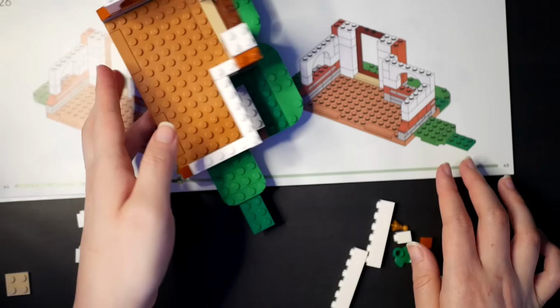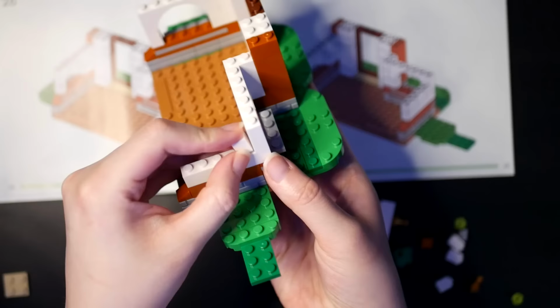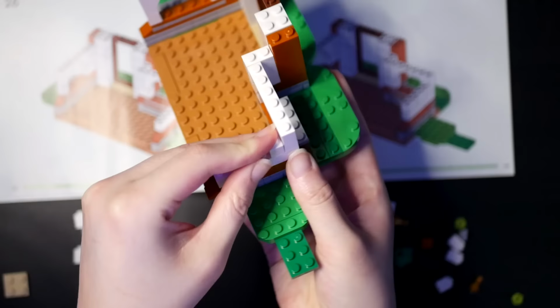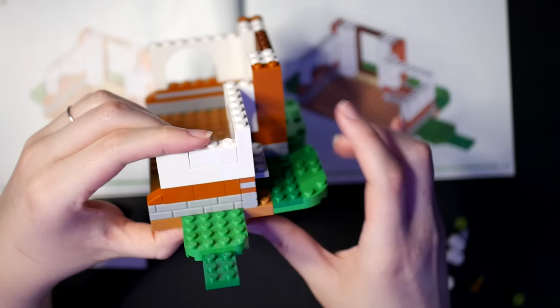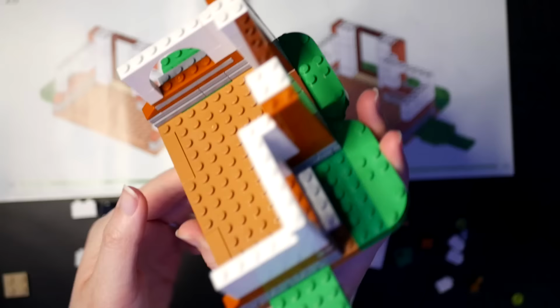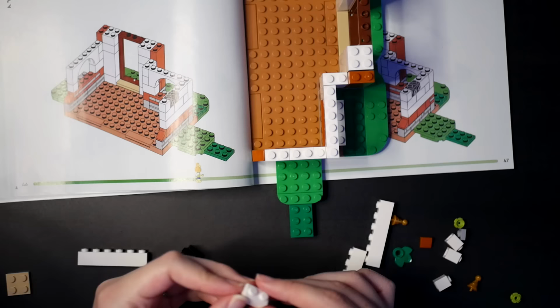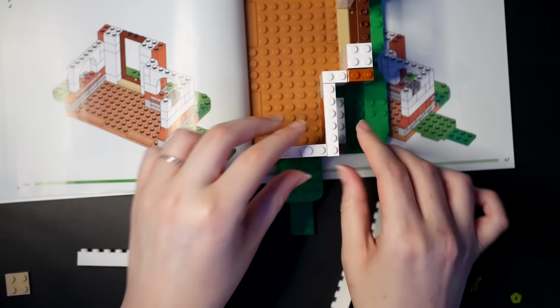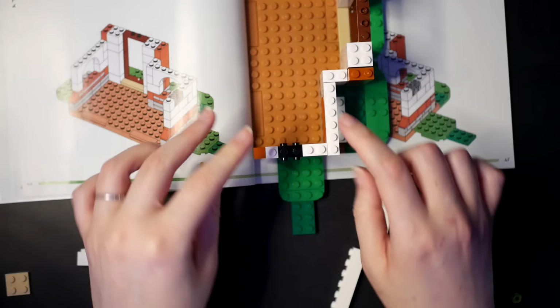Okay, and then on this side here, we're just doing 2, 2, 1. So like the one going over here, and then a 2 and a 2 next to it. Making sure, like I said, to really secure them. I've learned my lesson. Okay, I do two. We're still working on this wall. This one goes in here. But then this odd piece is gonna go next to it. And then a little single guy right next to that.